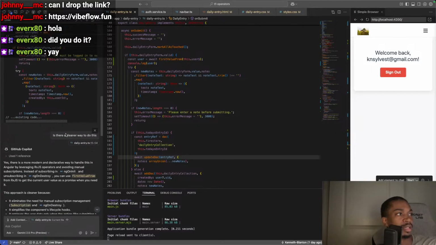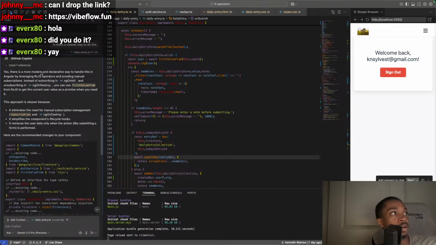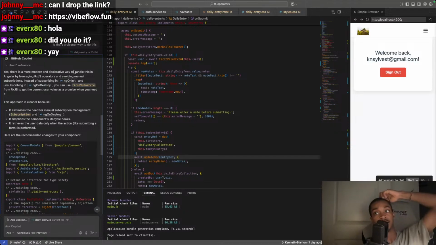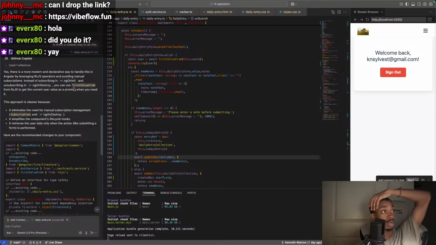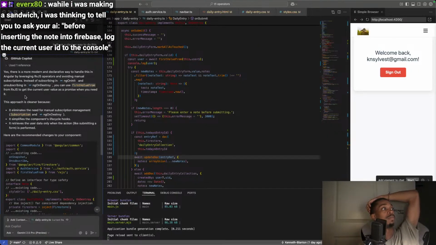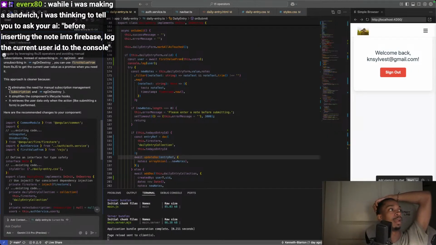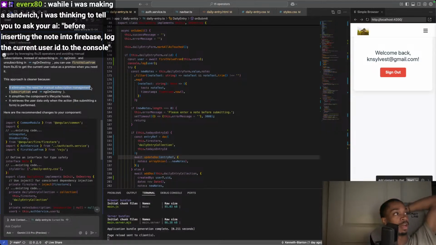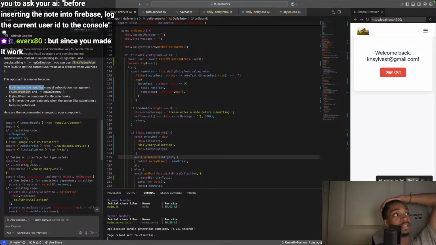I asked it if there is a cleaner way to do this, and it says yes, there is a more modern and declarative way to handle this in Angular by leveraging RxJS, instead of using ngOnInit and then ngOnDestroy. It's called firstValueFrom. Never seen it before, but it eliminates the need for manual subscription management, and it simplifies the component's lifecycle hooks.